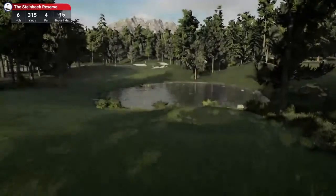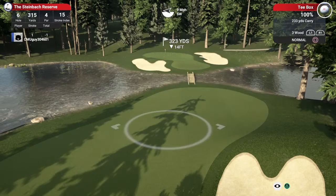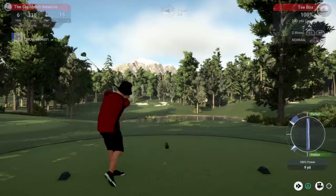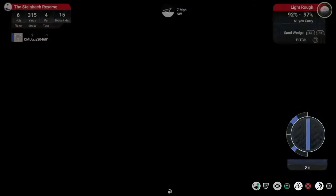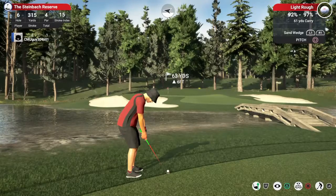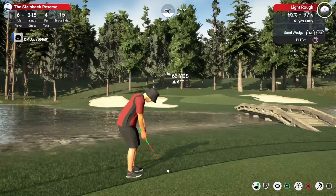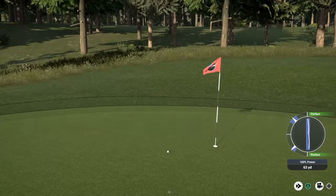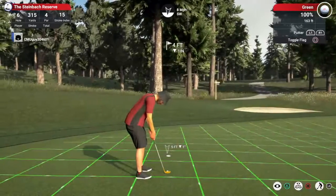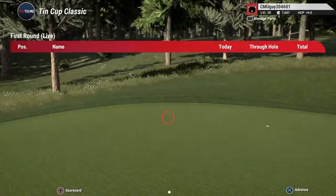As we look at the scoreboard, our leader is sitting on top of things with a round of 10 under. And he won't be too pleased with that. And nothing wrong with that shot. And this for the birdie. And a nice putt. And as we look at the board, our leader is currently sitting at 9 under.